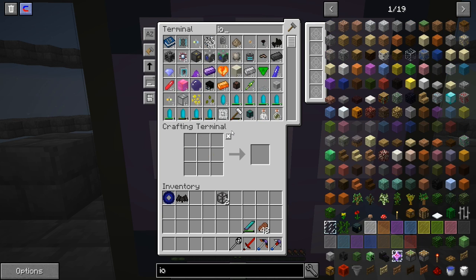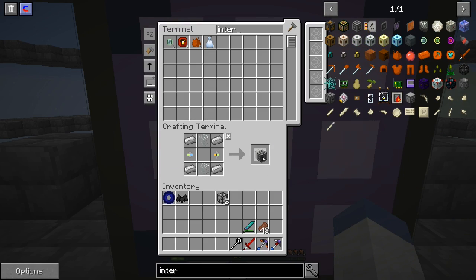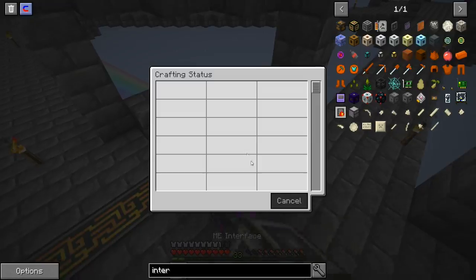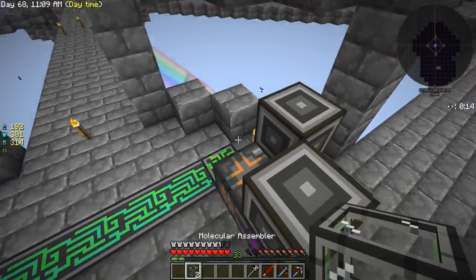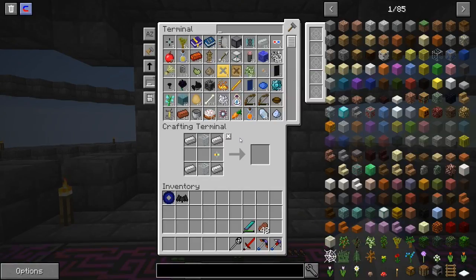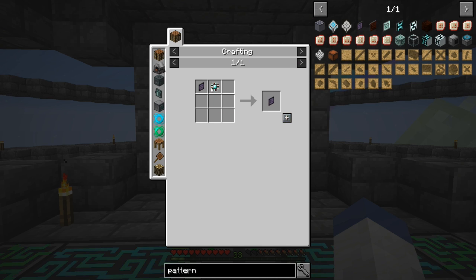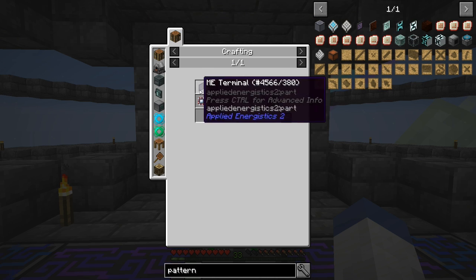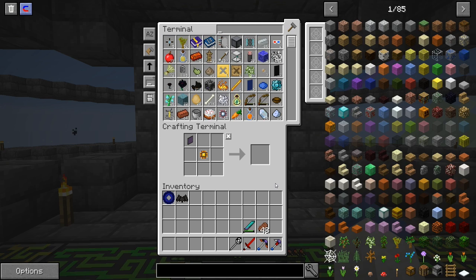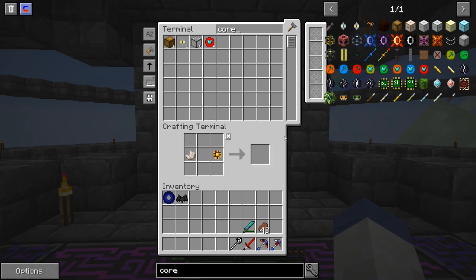Then I'm going to need interfaces. Two of those. Okay, so at least we got some very base tier crafting going on here. There we go. So now auto crafting is good. There is one other thing we are going to need to make, and that is a pattern interface. This guy, which means we need another crafting terminal. So that, okay, so I'm missing the cores.